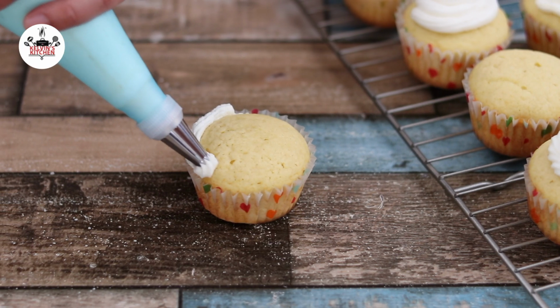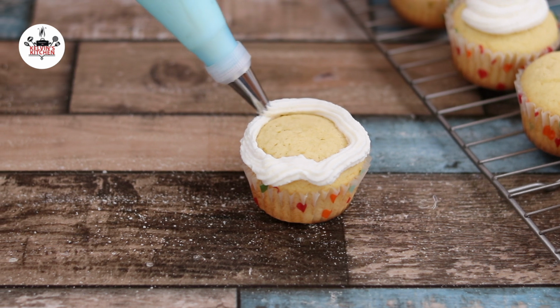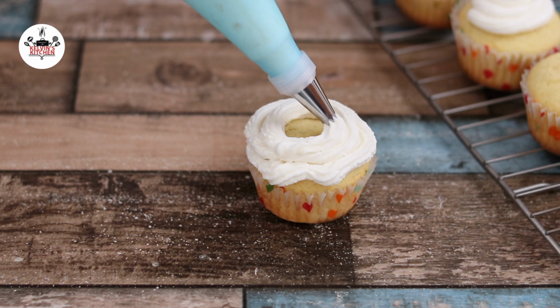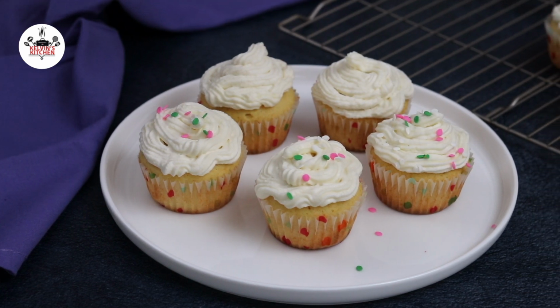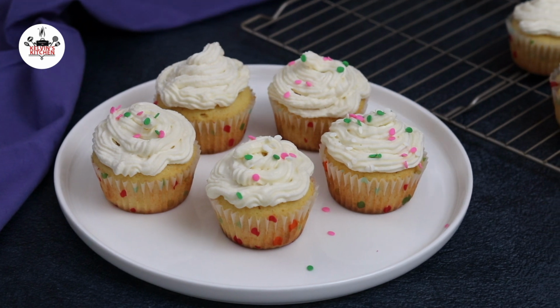Now here comes the fun part, we get to frost the vanilla cupcakes. And to give them some color, add sprinkles. Yay! And now you are ready to eat.